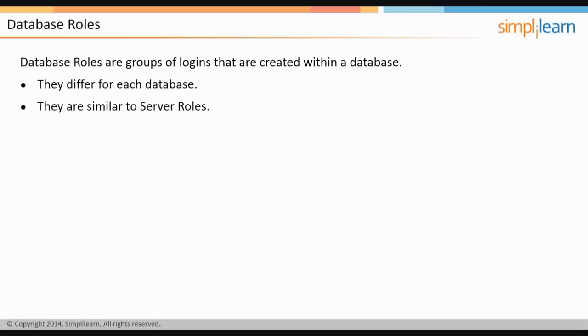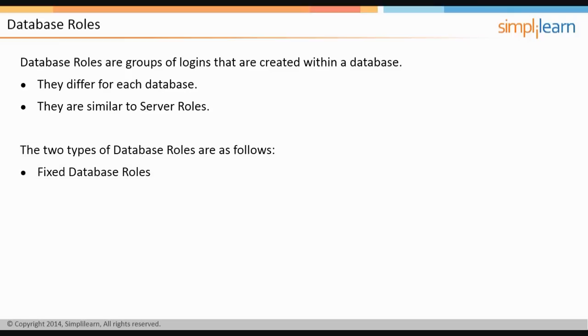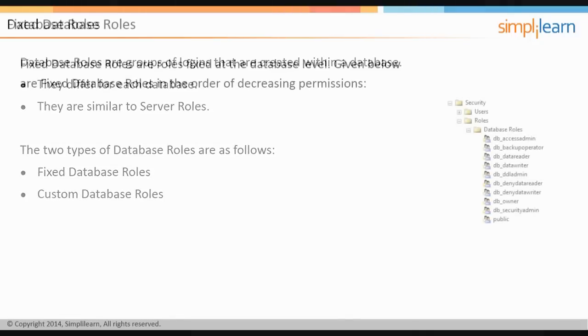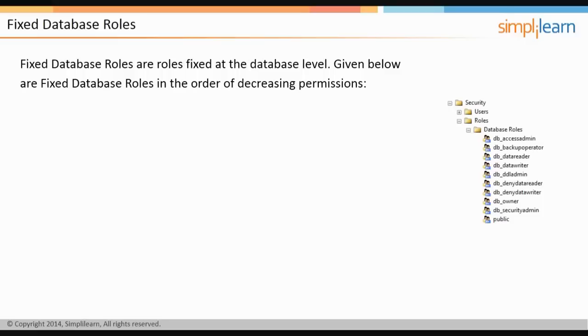Database roles work similar to how server roles work, and even have two different types: fixed database roles and custom database roles. In the next screen, we will learn about fixed database roles. As with fixed server roles, there are roles fixed at the database level called fixed database roles. There are many such ones already defined, and we'll take a look at each one here. The first one is a role called DB Owner.